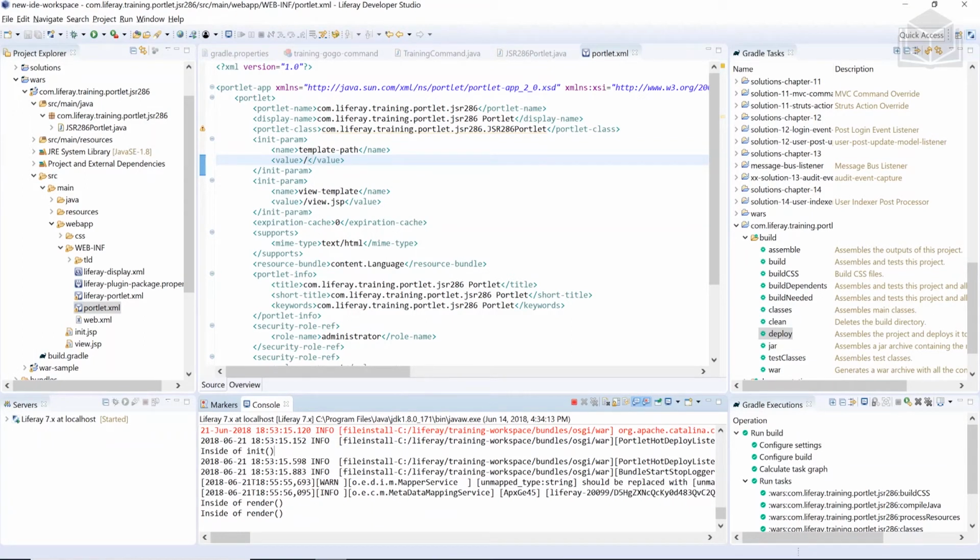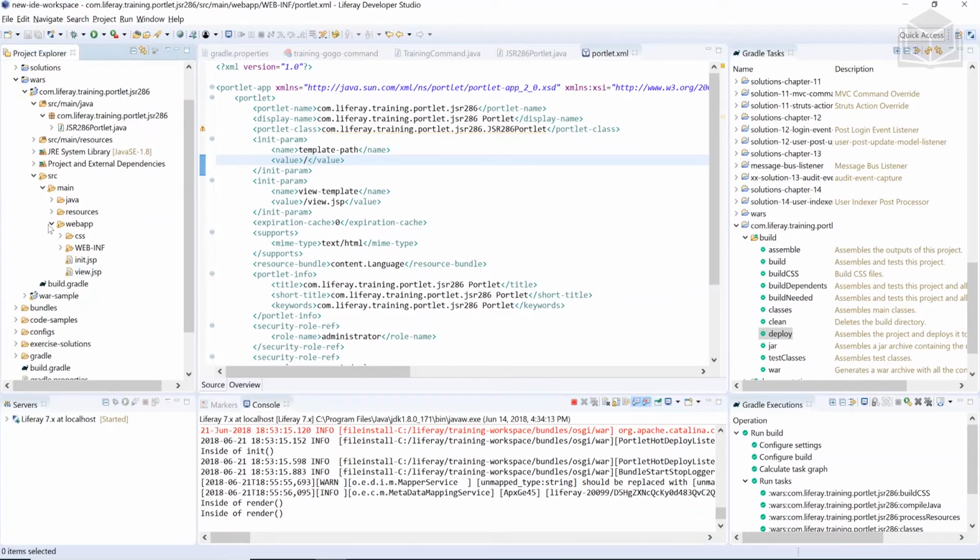We'll get into some of the nitty-gritty details of what this is going to look like over in the Liferay world. But before we do, one more exercise, one more part that we're going to be going through. One of the essential aspects of portlets is having the portlet render a JSP. So this is what we're going to be doing next. We're going to be thinking about, well, where do we want to place this JSP? Now, when we create a Liferay project, it actually gives us that directory. It's under here in webapp, gives us this view.jsp. So if you're perfectly content with that, we can use this view.jsp.